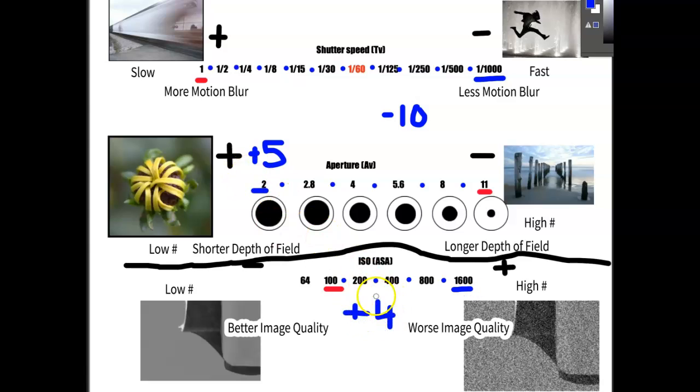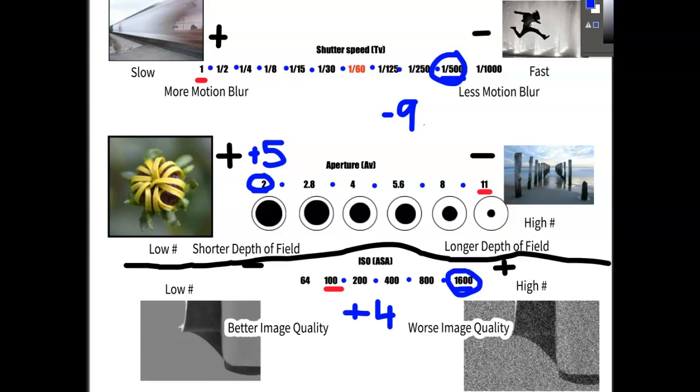What this is showing right now is a picture that would be overall -1. Still a little bit too dark. So what I need to do is cut back on our movement on shutter speed to make it actually work. So instead of going to 1/1000, I'll just go to 1/500, and that would result in a picture that isn't too bright or too dark. So this would be -9 instead, and that would equal things out. So our final answer would be 2 for our aperture, 1/500 for our shutter speed, and 1600 for the ISO.